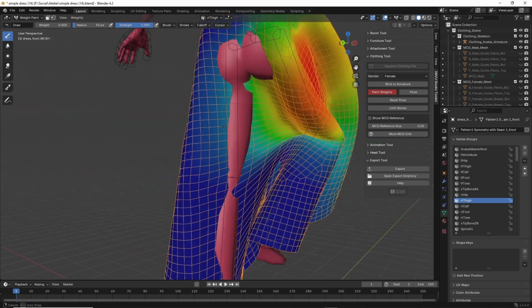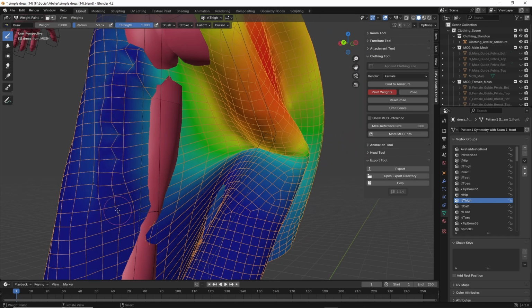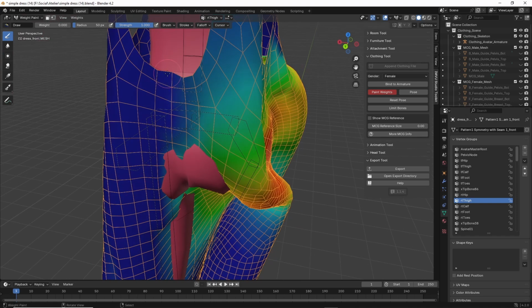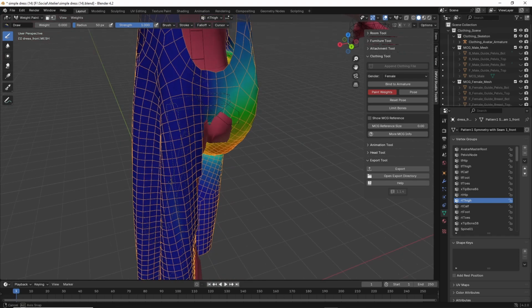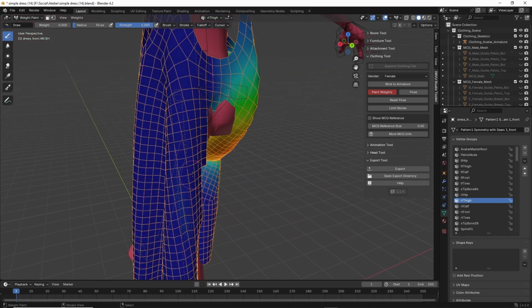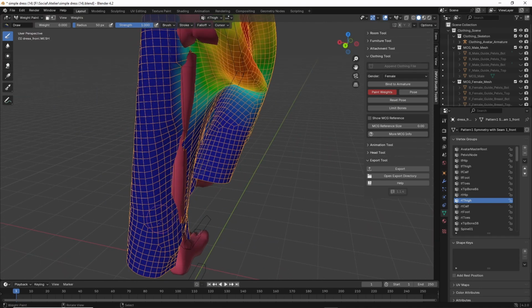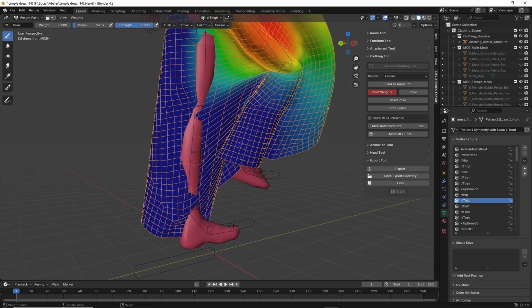And it'll be the same on the back. And we can see how that changes how the mesh deforms.